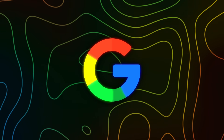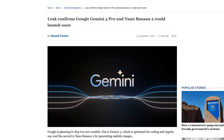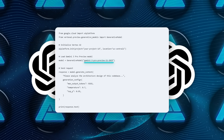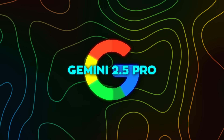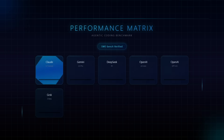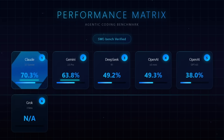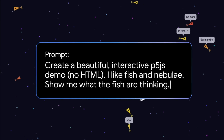Google's got its own surprises lined up. New leaks confirm that Gemini 3 Pro and another model named Nano Banana 2 are in the final testing stages, both expected to roll out around November and December. Gemini 3 Pro recently appeared on Vertex AI, Google's cloud platform, under the label Gemini 3 Pro Preview 11 2025. While Gemini 2.5 Pro, the current version, is only about eight months old, it's still one of the strongest large models in use, especially for coding — scoring 63.8% on the SWE Bench Verified benchmark with a custom agent setup, below Claude Sonnet 4.5 at around 77%, but showing how tight the competition is. Gemini 3 Pro is expected to push those numbers significantly higher, especially with its larger context window and multi-modal reasoning features.